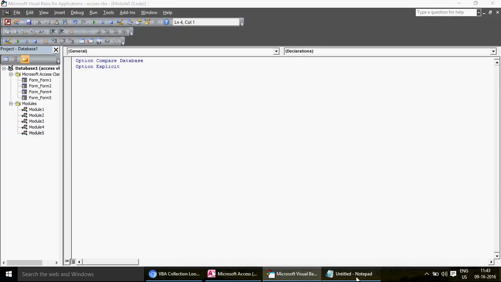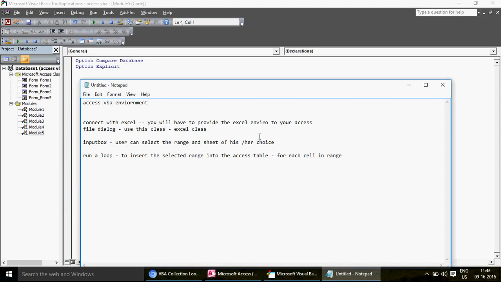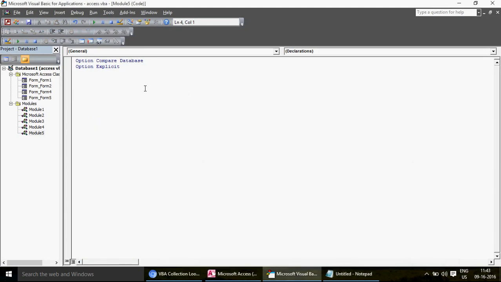Now the first thing, if you look at it, I want to actually make my Access comfortable with the Excel. So what I am actually going to do is go to the tools, and check mark the Excel library, because I want to work with the Excel library. If you go ahead and watch my videos where I have connected the Excel with the Access, there in the Excel VBA we have actually used the Access libraries. So this is exactly the same, but in just the opposite way.